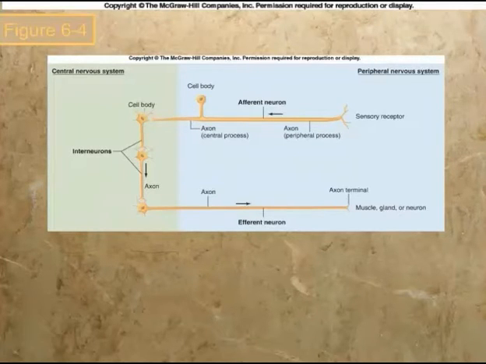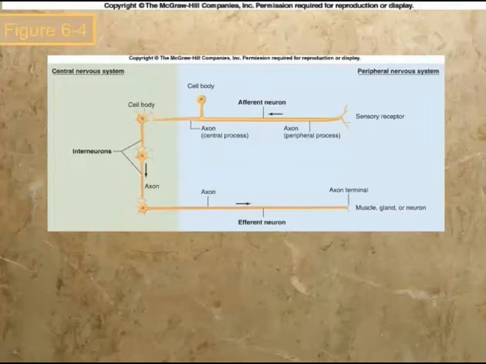If you look at these afferent nerve fibers in figure 6.4, you can see that afferent neurons are anatomically different from the efferent nerve fibers. Afferent axons branch after leaving the cell body. One branch, called the peripheral process, is connected to the appropriate sensory receptor in the periphery. The other branch, called the central process, travels to the central nervous system, where it will bring information to the interneurons from these peripheral sensory receptors.